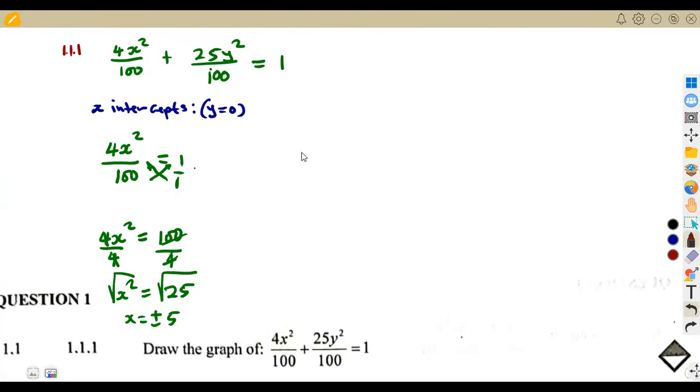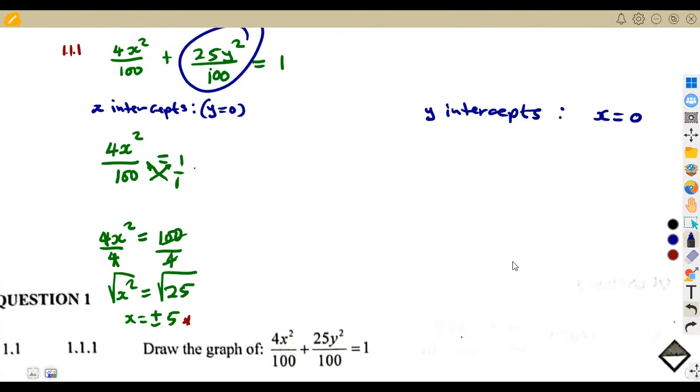When y is equal to 0, you have got the x-intercept that has two possible values. It is the same thing that you're going to have for the y-intercepts. So in order for you to have the y-intercept this time, x must be equal to 0. So if x is equal to 0, we're going to substitute a 0 here, and 0 squared is a 0, and if you divide 0 by any number, we're going to have a 0. So this is going to be eliminated.